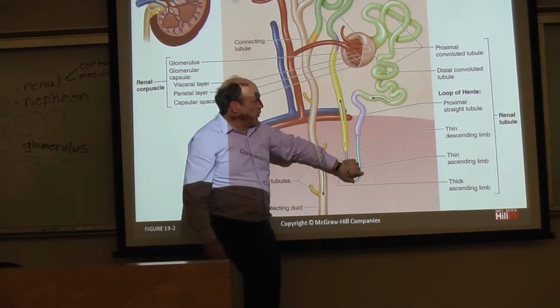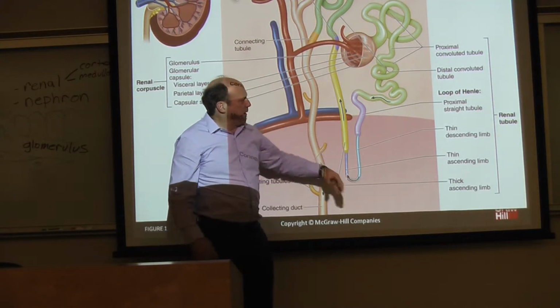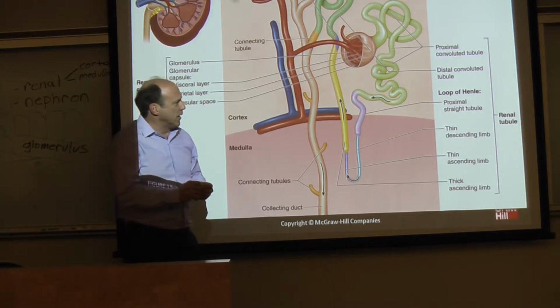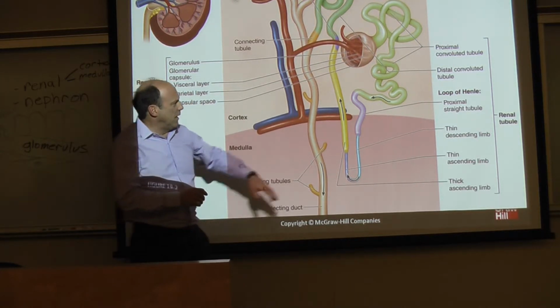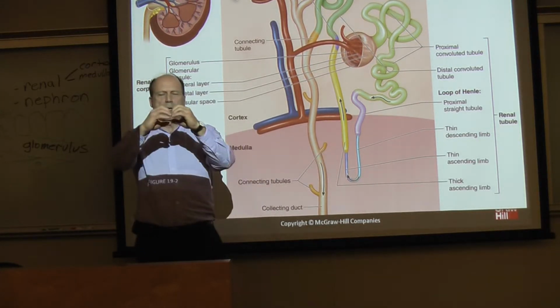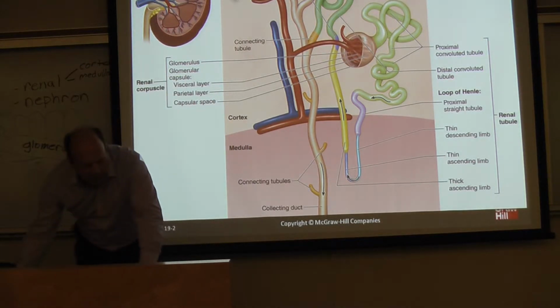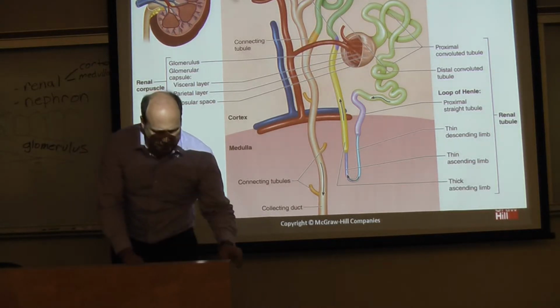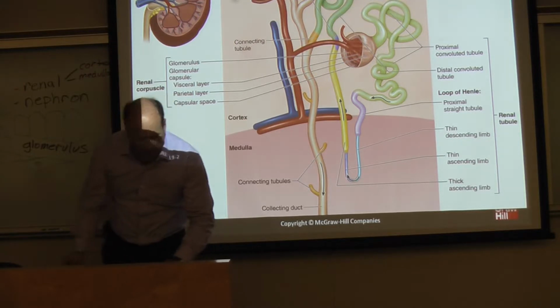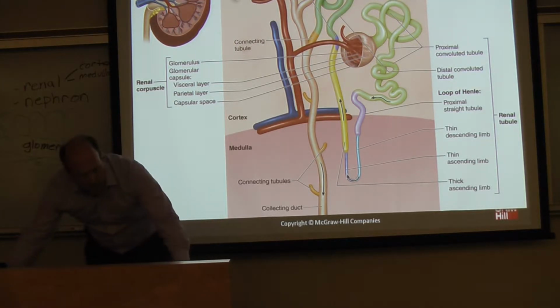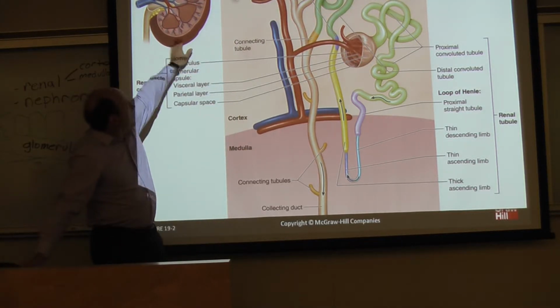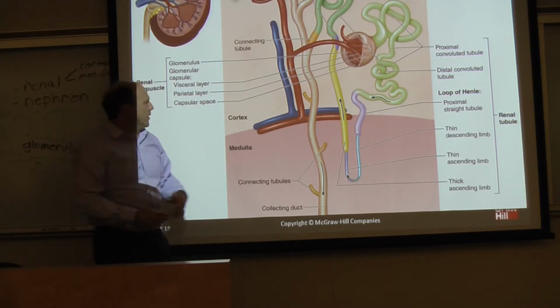So that's what a really thin tubule is going to look like. And the thicker tubules, you're going to have more cells around them, and therefore, different filtering properties. So you'll see that in the picture when we go back to that. Anyway, so here's the kidney. What about the blood supply part of this?